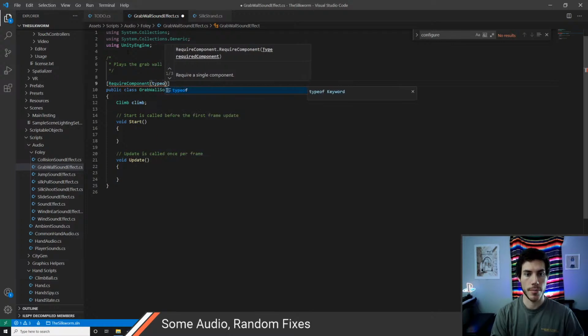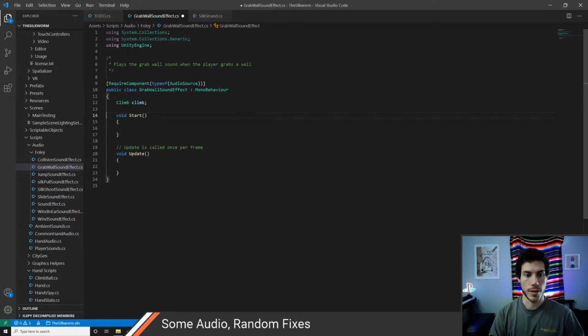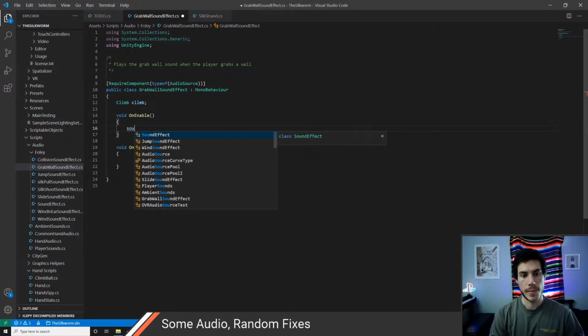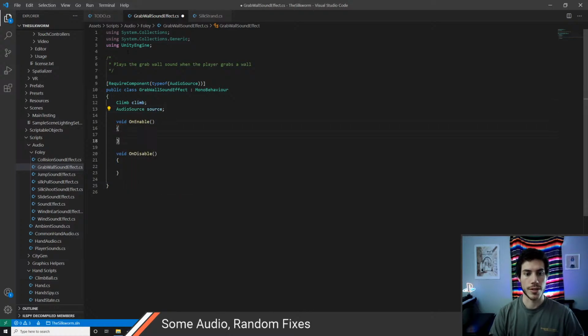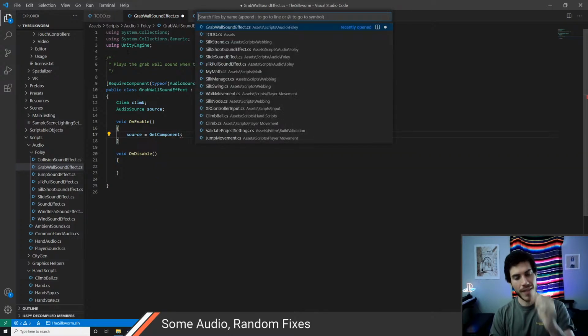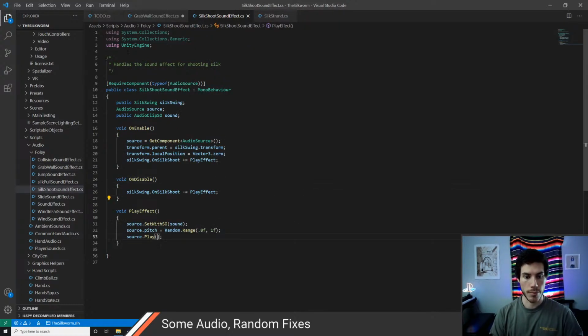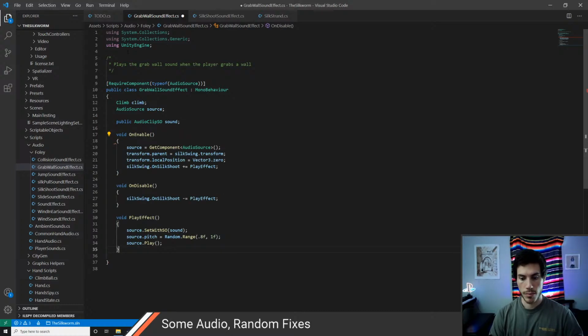Require component type of audio source. Get rid of these. I just kind of do this over and over again for different sounds. It's just the same script over and over. In fact, let me see. What was the last one I had? Silk sound effect, blah, blah, blah. Get all this and this. Put it there. Okay.